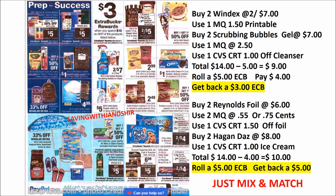For the last few weeks what I've been doing is buying some Windex, some Shout, Scrubbing Bubbles — spend $12, get back a $3 ECB — and then rolling that over into two Reynolds wrap foils. Also, I'm going to get two Haagen-Dazs ice cream, use my CVS CRTs and manufacturer coupons, and still get back a $5 ECB. There are some seasonal products at 33% off, and Chips Ahoy cookies where you can get back a $2 ECB with a 75-cent coupon.